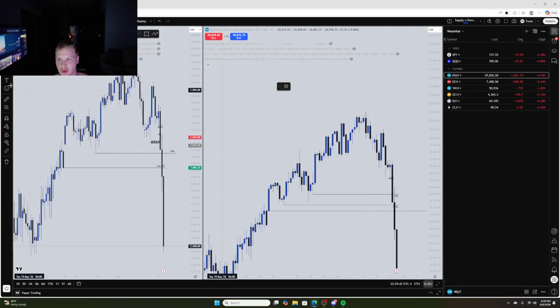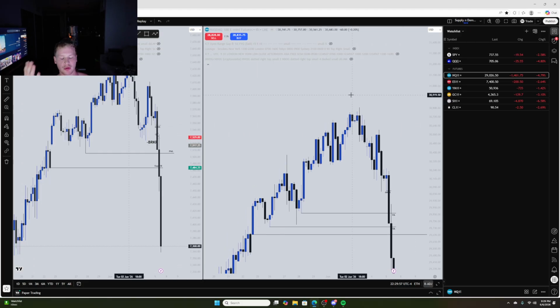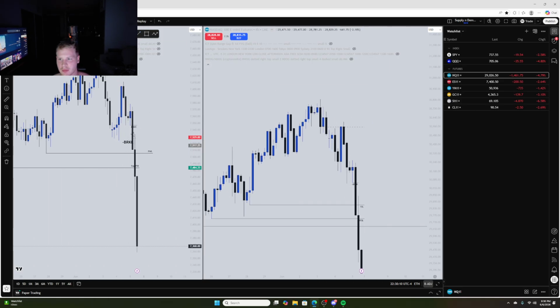But we pretty much ended up creating this down close breaker, or just this breaker, right? Nice close below, nice displacement lower, tapping back into it, and therefore rejecting off. And one thing you do want to see for bullish and bearish trends is to just watch how these order blocks are. Right, this is your breaker block, and then this becomes your order block, this green candle right here. You can see we respect that. Same thing with right here. This is your order block. Respect it, push lower. So basically just confirming the trend.